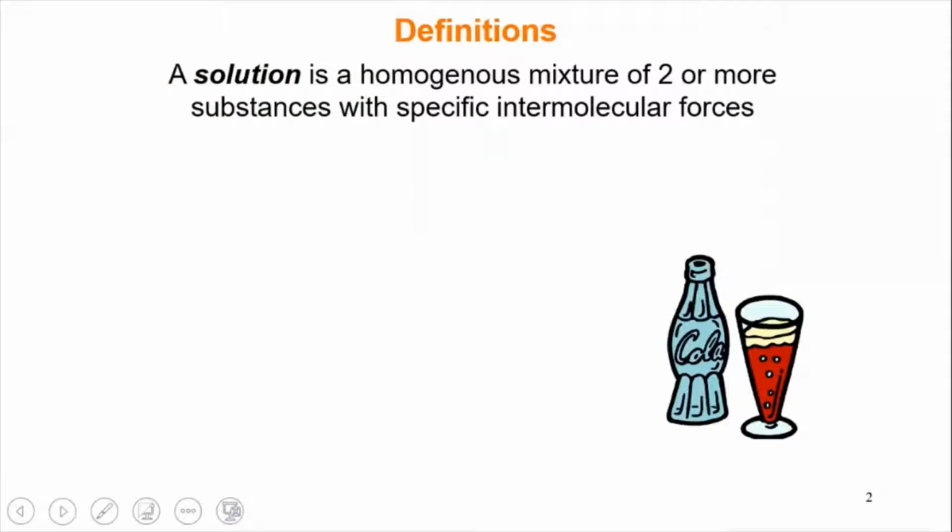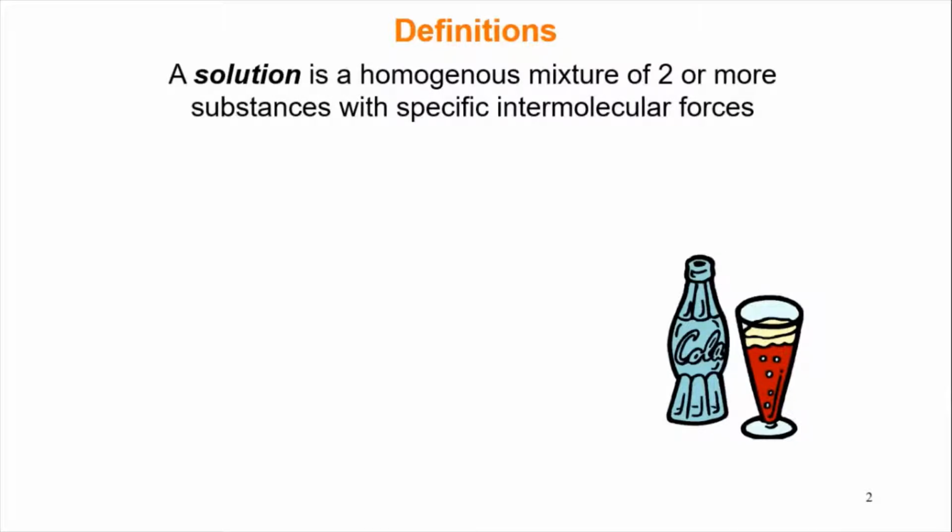All right. So we're going to start out by reviewing a few things about solutions. First of all, a solution is a homogeneous mixture. Remember what homogeneous means, right? You cannot tell the components apart, of two or more substances. Now we're going to add something here that we hadn't added before, with specific intermolecular forces.